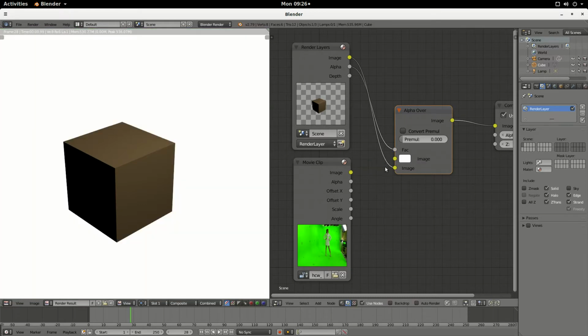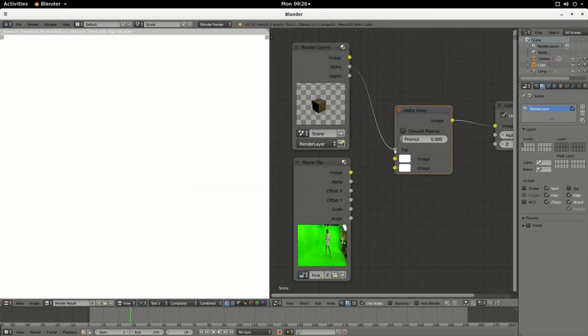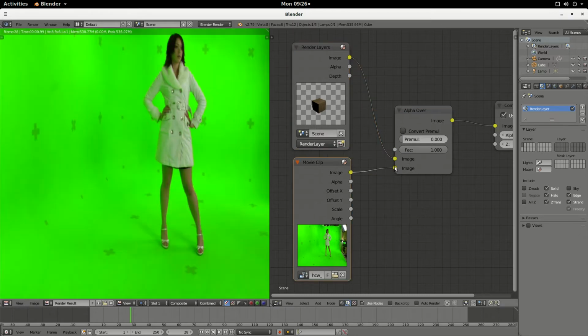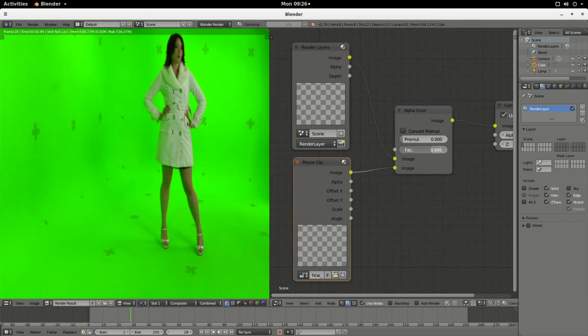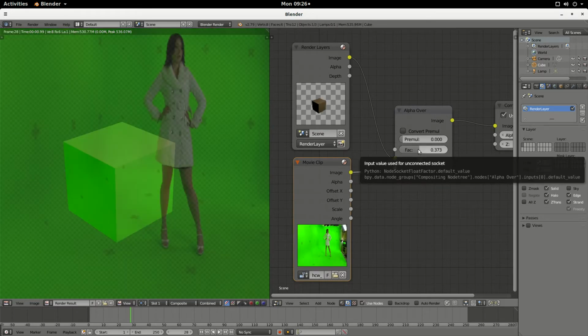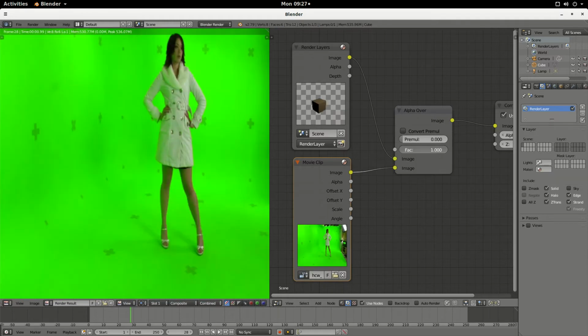Okay. What did I do in here? Let me repeat the entire process. First of all, if I take the image from the first picture and the frame from the second picture, I only get to see the second picture because it has a factor of 1. I could play with the factors, but that's not the solution because I see half of one thing and half of the other thing. That's not what I want. But what do I want? I want to use the alpha information from here. Alpha stands for transparency.